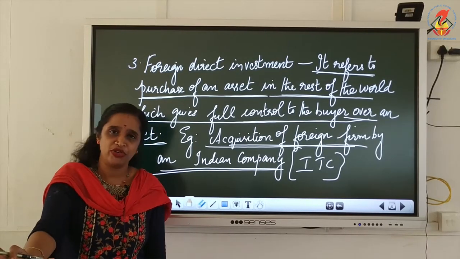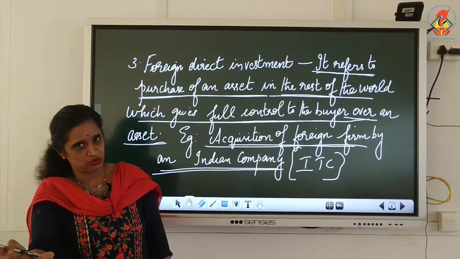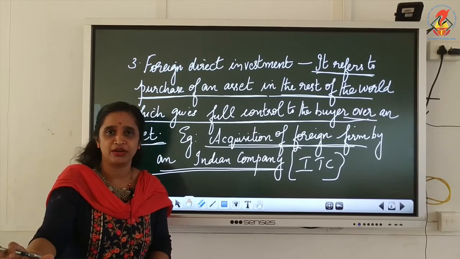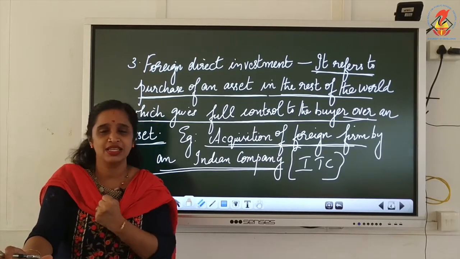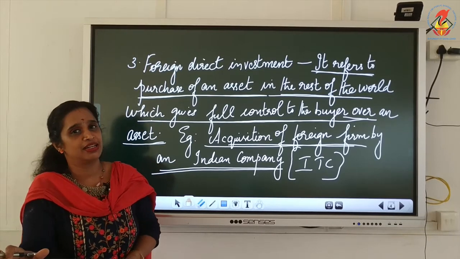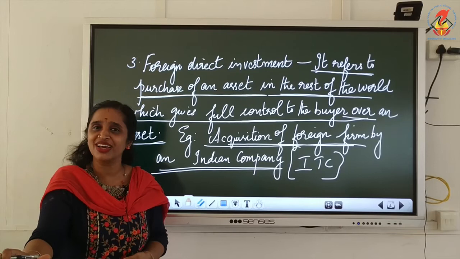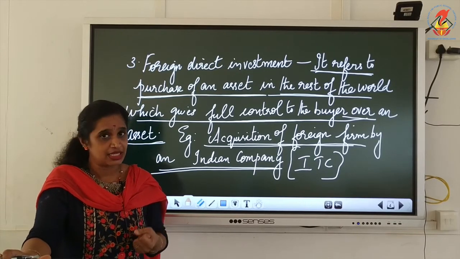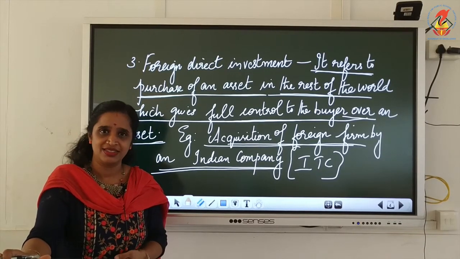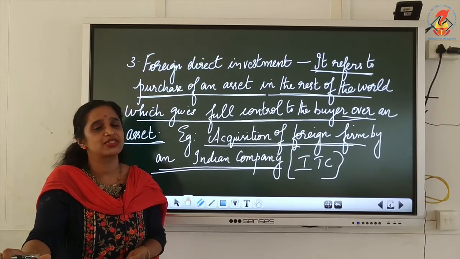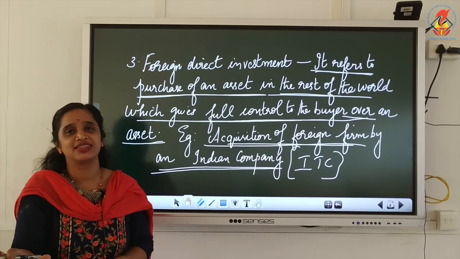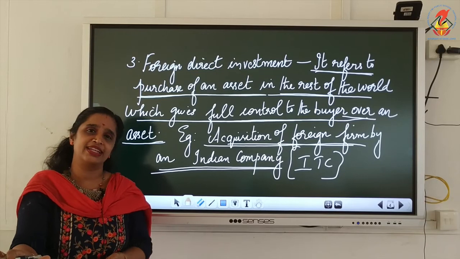Then only it can be involved in a foreign direct investment. So, acquisition of a foreign company by an Indian company is an example of foreign direct investment. There the Indian company has full control over that particular asset. For example, ITC has purchased a foreign company or foreign asset. It has been involved in foreign direct investment.